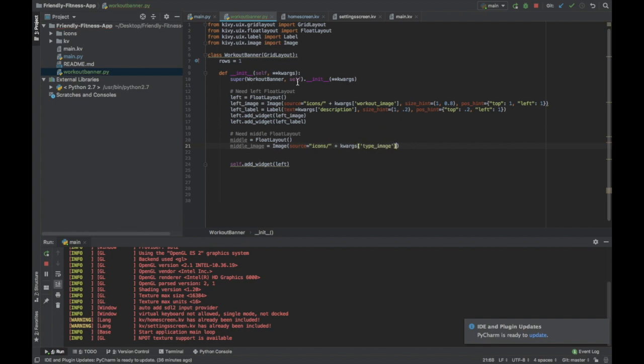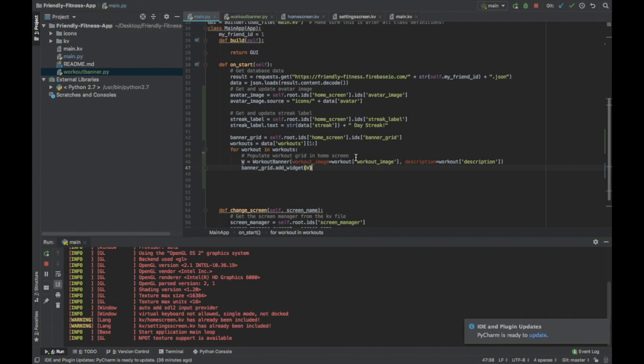And let's make sure that we're throwing in type image to our instantiation of this workout banner object over here. So workout banner, I need type image now. And that should be equal to, there we go.